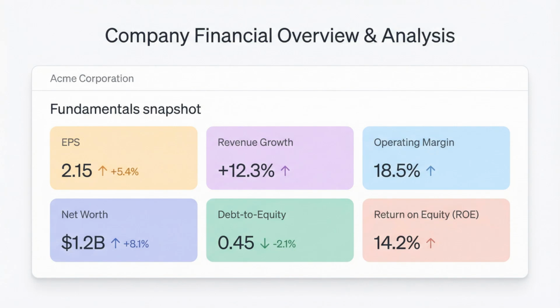Before jumping to the chart, the material points out that you can view fundamentals right here on the stocks page. The examples mentioned include EPS and net worth, along with other figures the site displays. The role of this step is a quick sanity check. It's not a full financial analysis, but it helps you avoid being totally blind to the company's basic financial snapshot. Especially for longer-term investors, these numbers can weigh heavily in whether the stock even belongs on the shortlist.